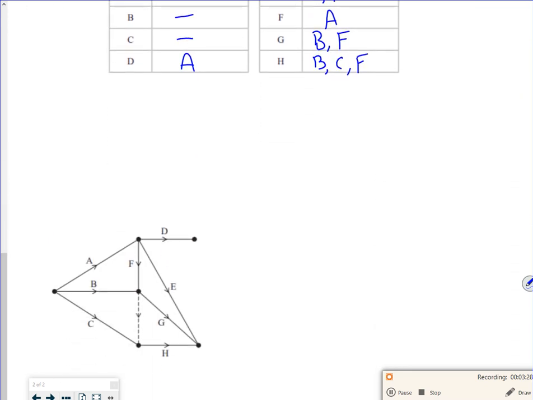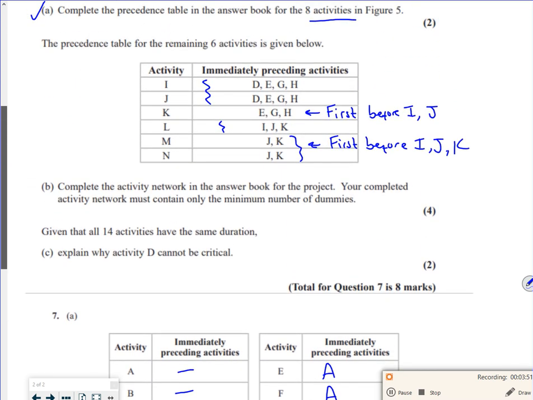So we're saying that K depends on E, G and H. That's right isn't it? E, G and H. So K depends on E, G and H. So that's all the way back up here. That's that one.